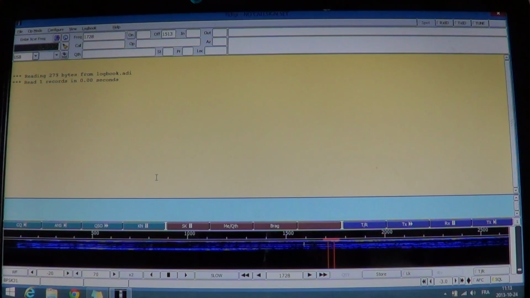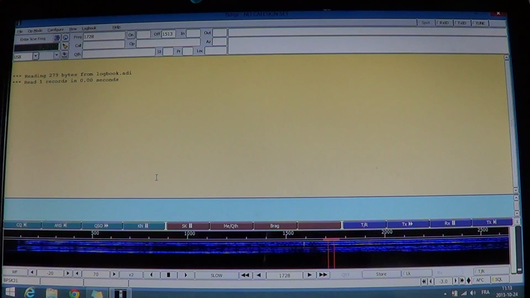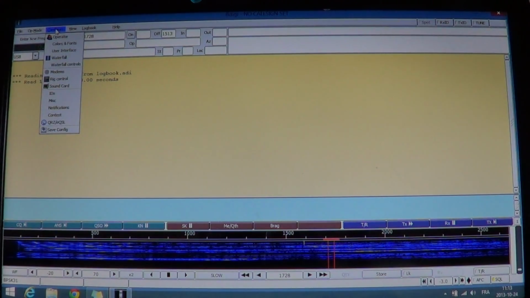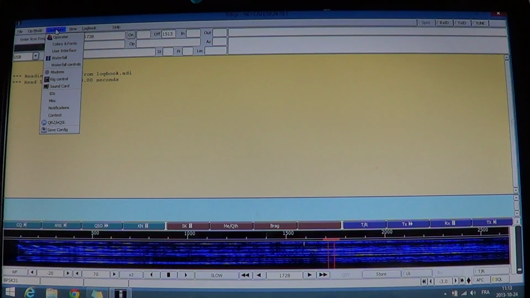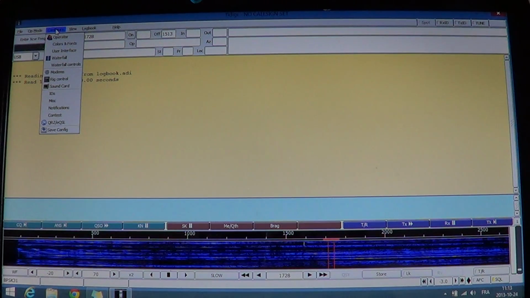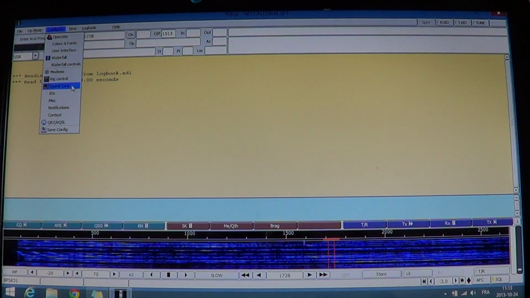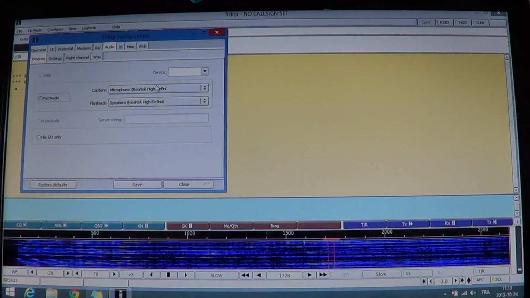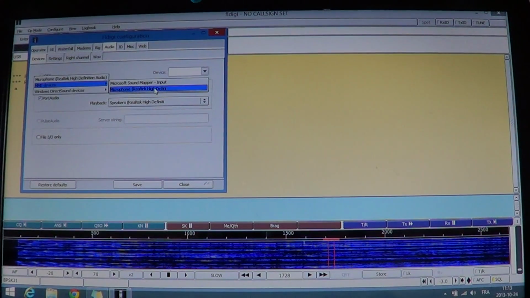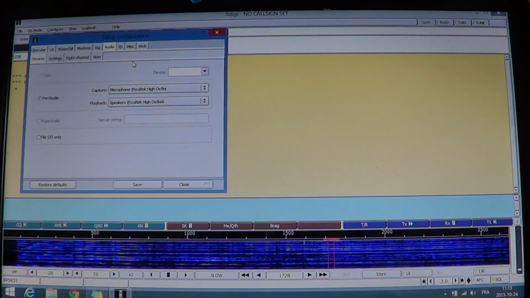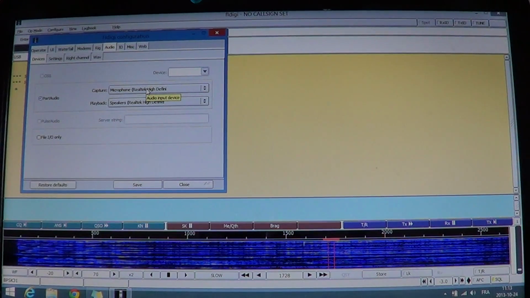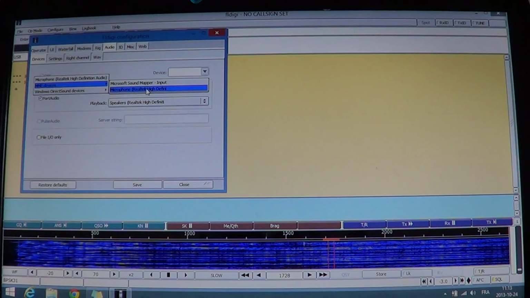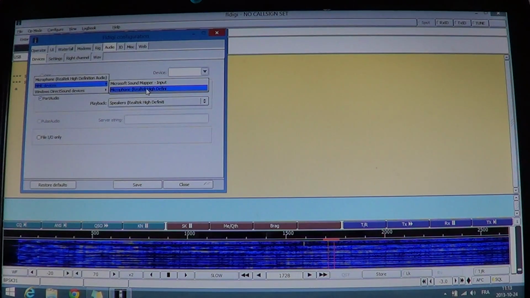And once you're here, the thing that you'll have to check is in Configure on the upper left side. Go into Sound Card, and here Capture and Playback. You need to have the right capture. It should say microphone, and maybe you'll have different microphone inputs.